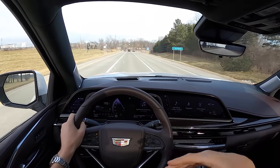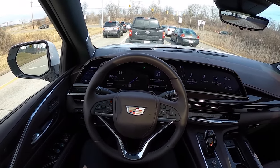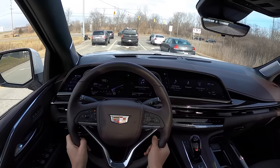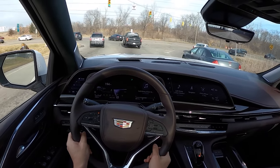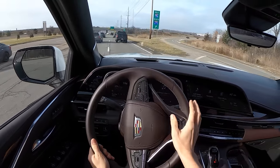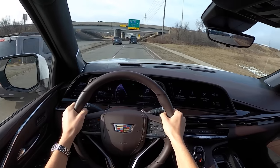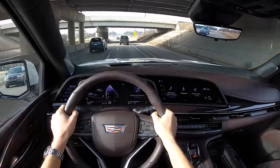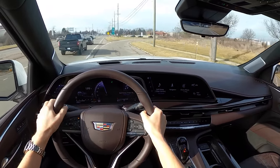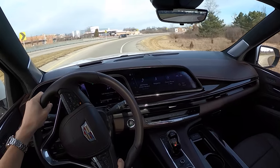If I were to get this, I'd go for Super Cruise — that would make it feel more special and modern. I don't really have any complaints about it dynamically — brake pedal feel is nice, could use a little more bite maybe, but the suspension and drivetrain all drive really well. It's a very refined experience, a good improvement over previous Escalades. Over rough pavement, we are getting some creaks and rattles from the seats, door sills, and window frames.